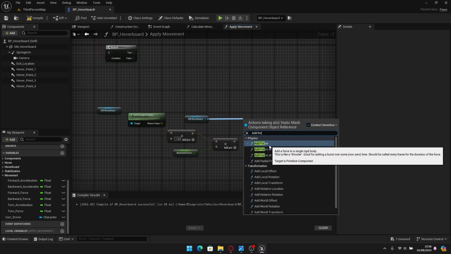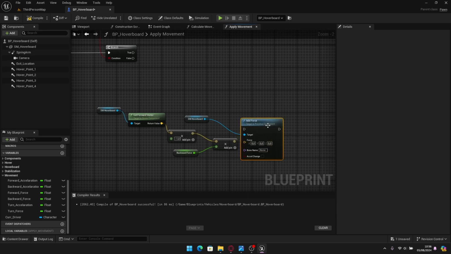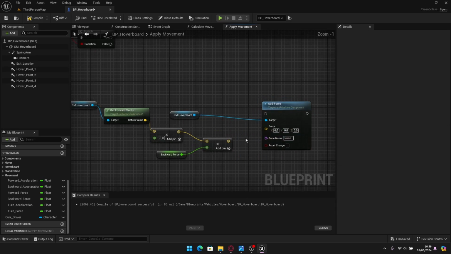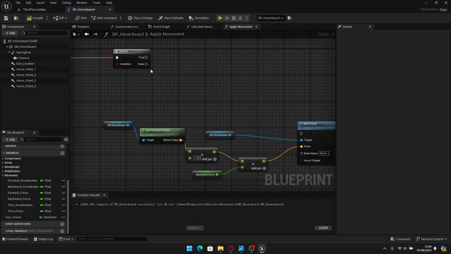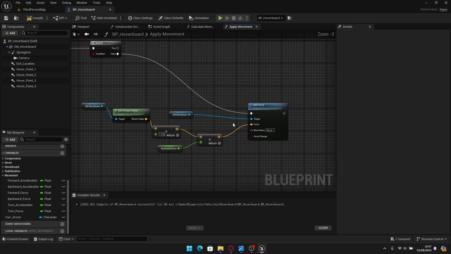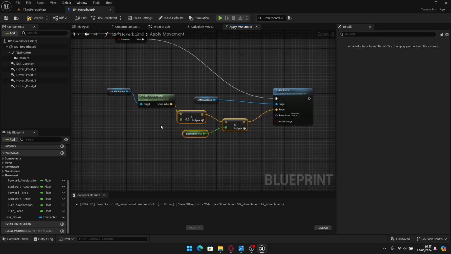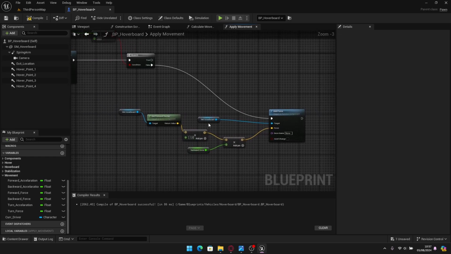So we have the first node here in the physics, add force. Let's click on this. The force, of course, is this one. And of course, we need to connect the execution pin. So let's connect from the false here. So if we are trying to move backward, we will apply the force in the opposite direction of the forward, right? So this is basically it for the backward.